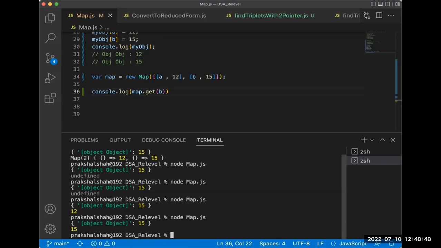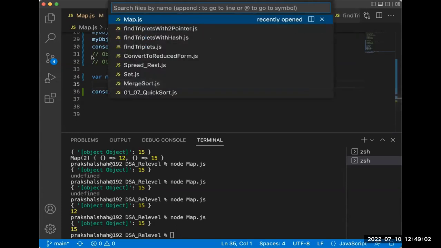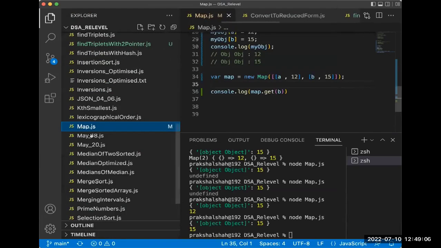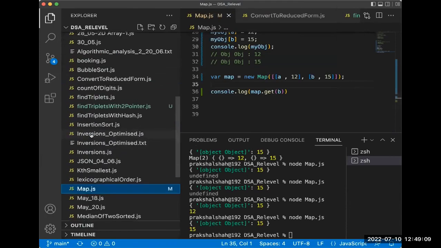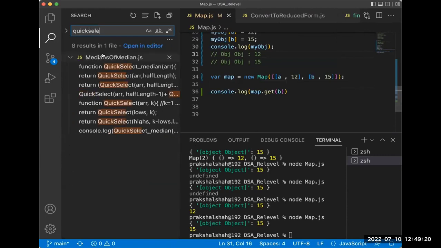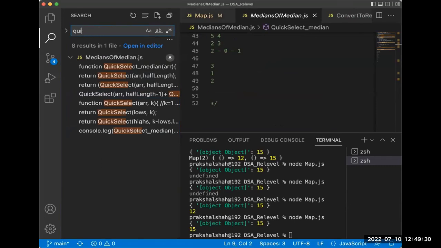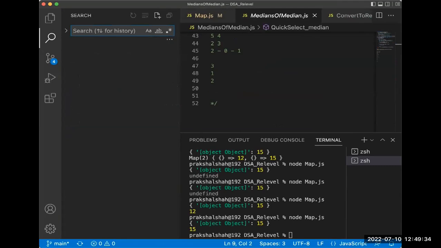Parag, are you clear now? Okay. Now, the third thing that you asked me to explain today was using quick select. We don't have the program of quick select. Can anyone say which was the name of that? I forgot the name. And in which class did we do that? Let me search it. Quick select. Not on this. Can anyone say in which class we solved that?